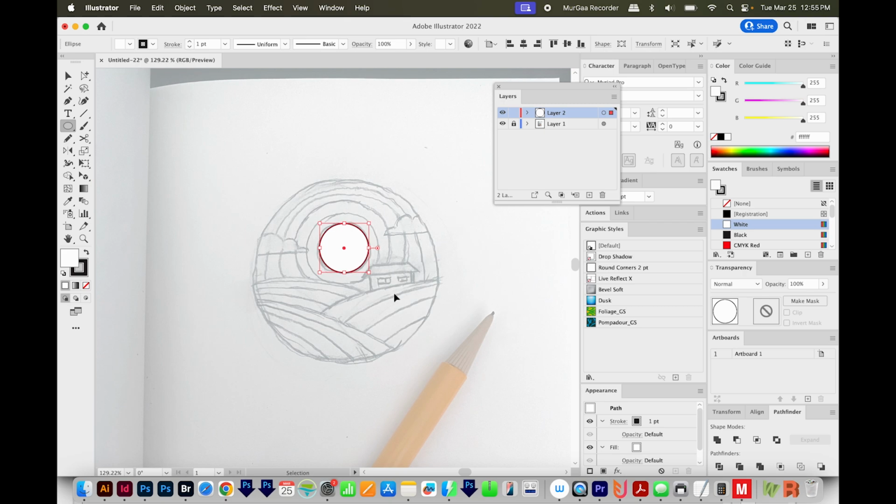Then I'll copy this with Command C or Control C and paste behind. It's Command B or Control B. B as in boy. I'll get on a handle, hold Shift or Option, and make another circle behind it. I'm going to go about halfway like this. And then I'm going to do that again. Copy, paste behind, and then drag, holding Shift and Option.